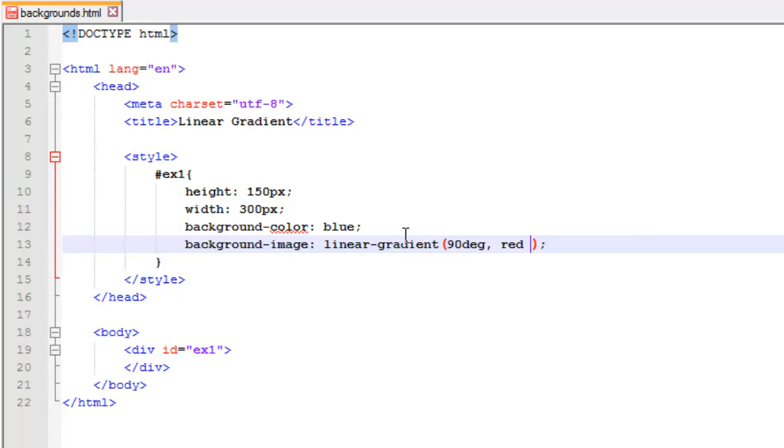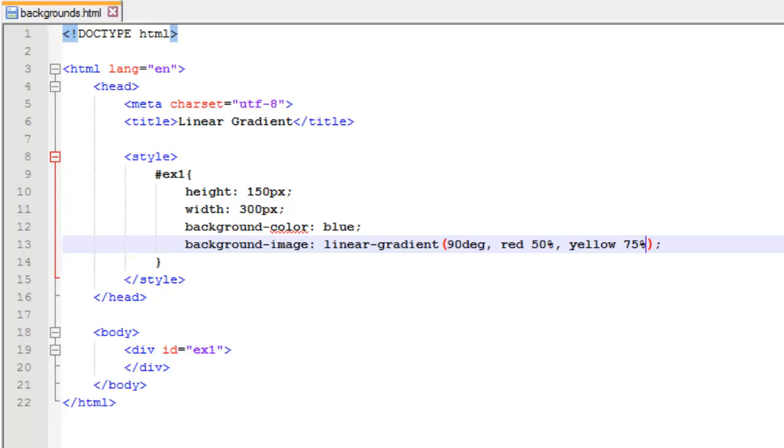I'm going to do just 50%. Okay, so we got 50%, and now I'm going to do comma, because you have to have at least two colors with percents. So I've got 50% right here, and my next color is going to be yellow, and I'm going to do that at, say, 75%.